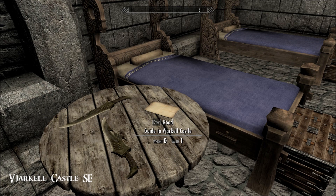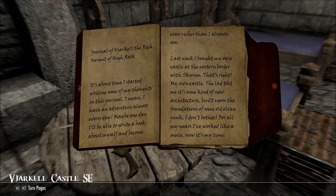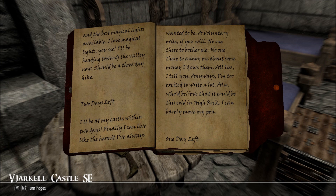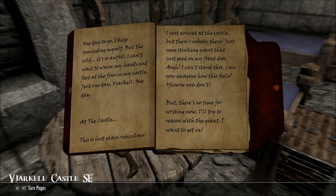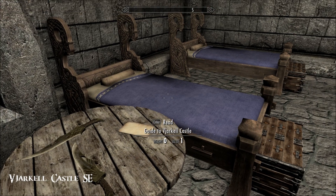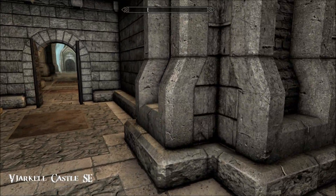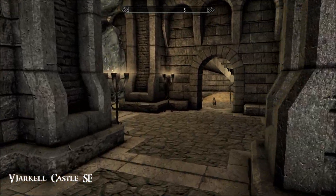Actually, talking about books — that was written by the guy that constructed the castle, but the book belonging to the owner of the castle is just brilliant, it gives you the backstory. It's his frozen journal — poor guy. He commissioned the construction of this place and is so excited about it, and then you can see the days going down to when he arrives here. He gets eaten by the giant — I don't know why I'm laughing, I apologize. You find his skull on the giant's body as well, so yeah, that's kind of mean but funny.